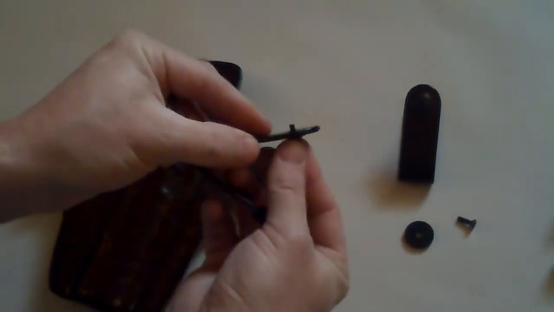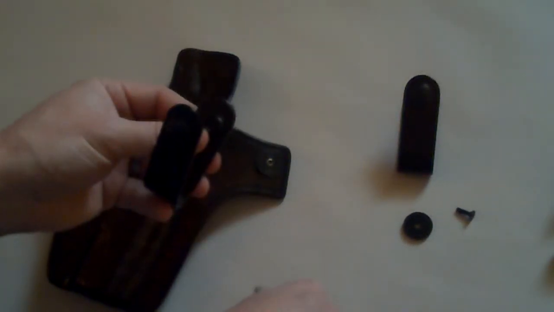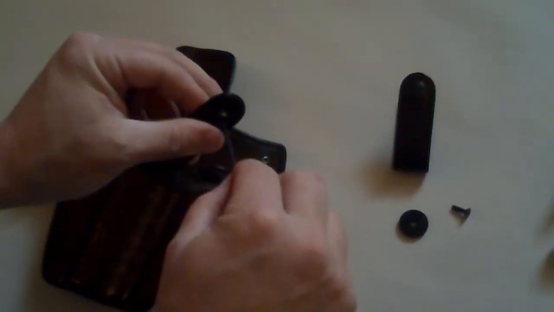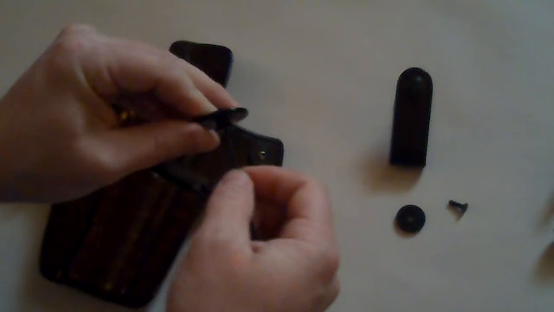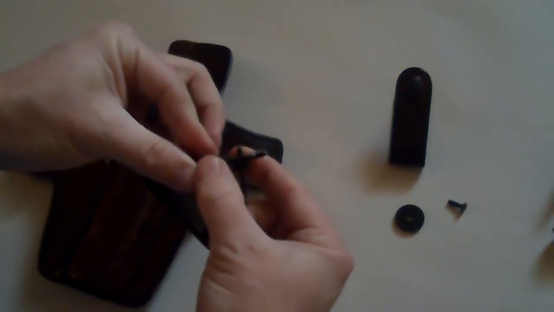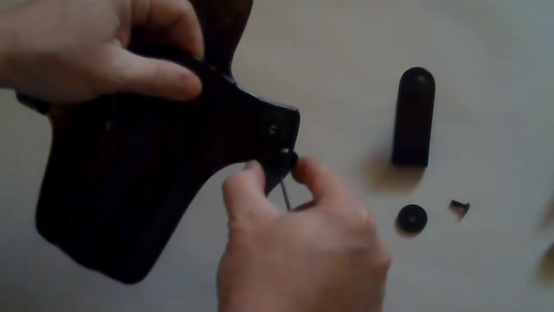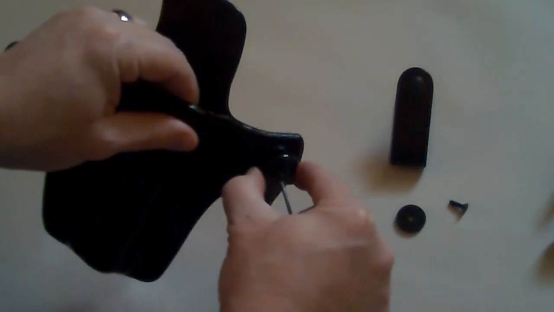You can see it kind of sticks out of the back a little bit. Then I like to go ahead and start my allen wrench in the screw. It just kind of helps me hold things. Pick it up and start that onto the holster.